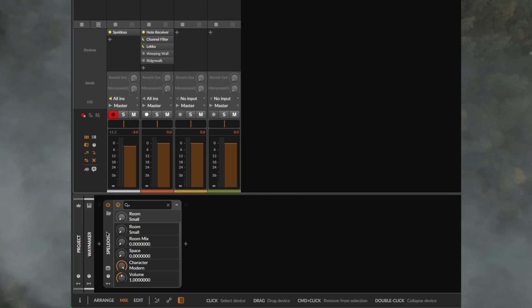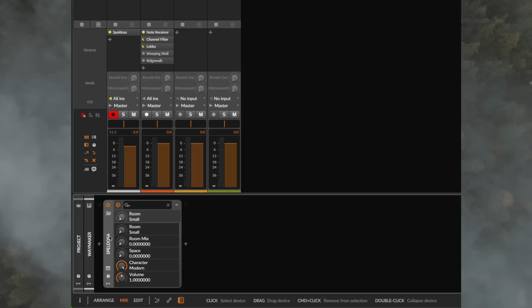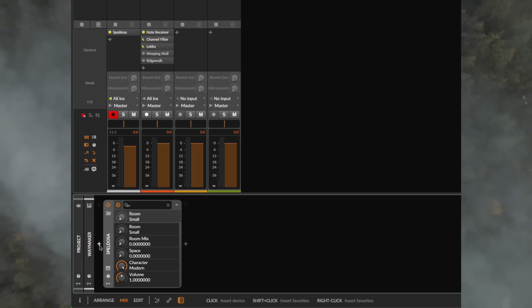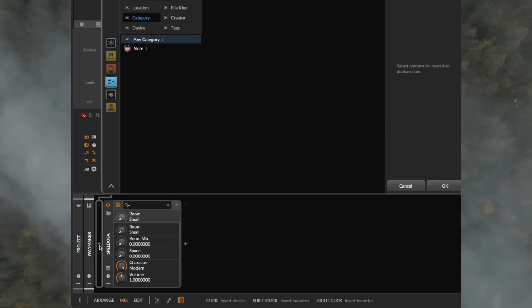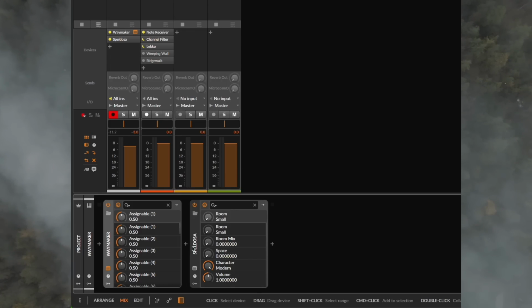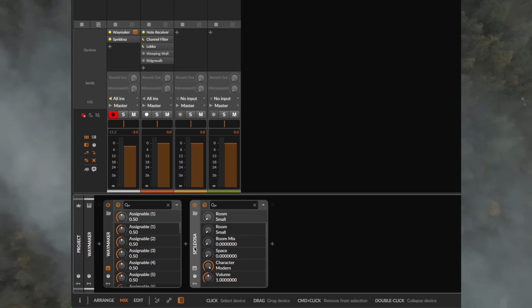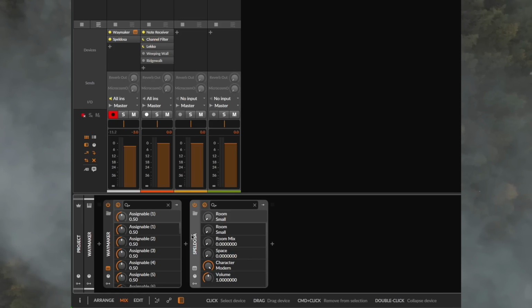Now, in Bitwig, things are a little easier, but might still be kind of confusing. So, I've created this MIDI instrument track, and I've got a sound source loaded onto it. So, to load Waymaker, you want to put Waymaker in front of this sound source. So, I'll load Waymaker. You'll now see that it's in front of that. So what that's going to do is just route any of the MIDI that is output from Waymaker into the instrument directly after it in the track.